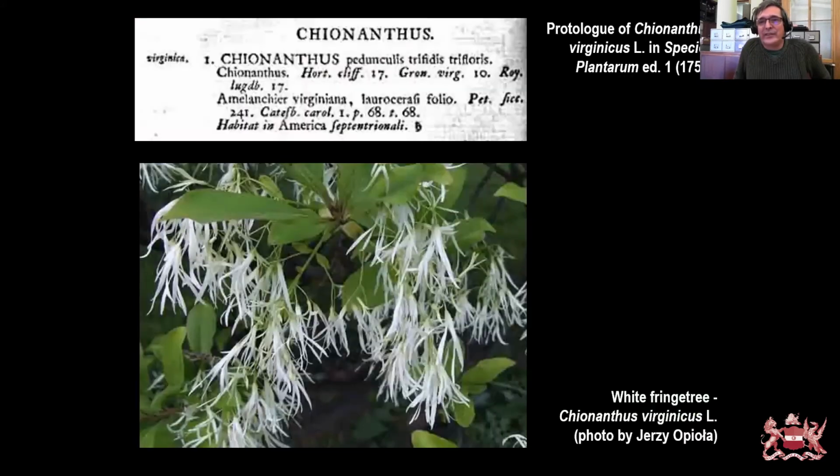But Linnaeus' sources for information were actually very, very diverse. In this particular case, this is another species which is from North America. You can see this is the genus Chionanthus, which is related to ash trees and also to privet and olive. It's a member of the olive family. Chionanthus virginicus is one of North America's most beautiful smaller trees and shrubs. Again, Linnaeus goes through the very same process of putting his preferred name, the nomen triviale, virginica, and citing his literature sources. But I just wanted to quickly show you how diverse these sources of information are, because Linnaeus was an extraordinarily brilliant compiler of information.